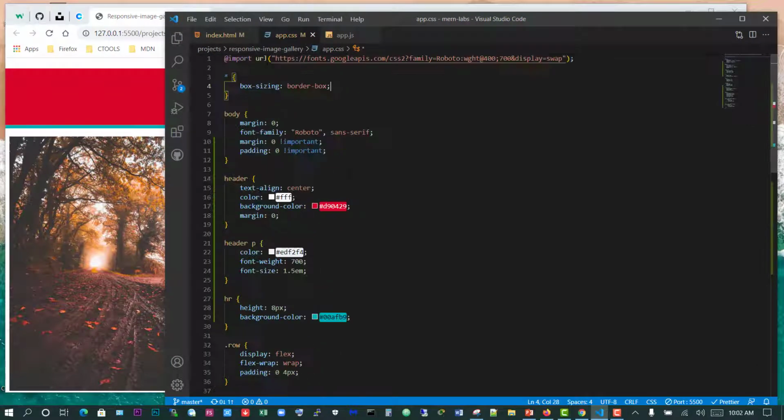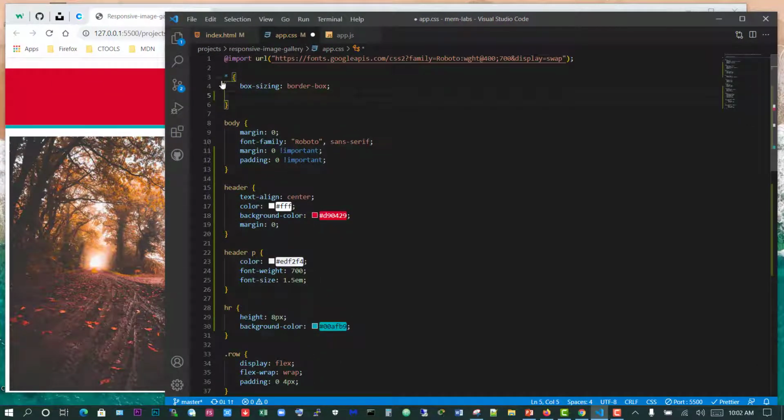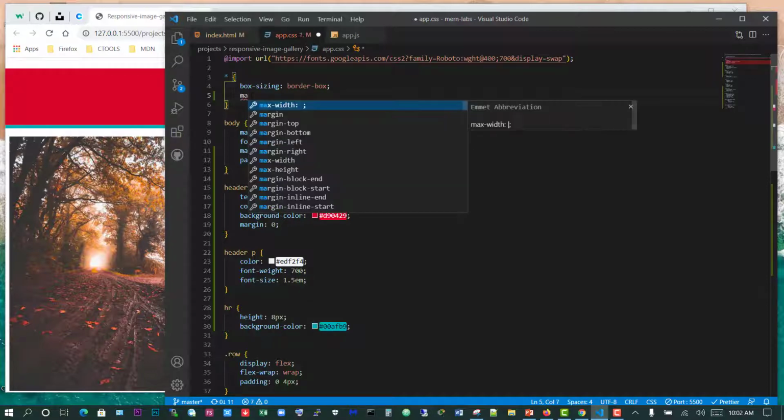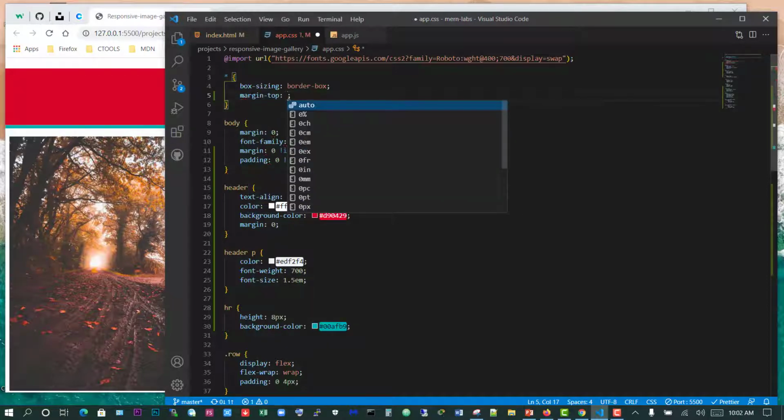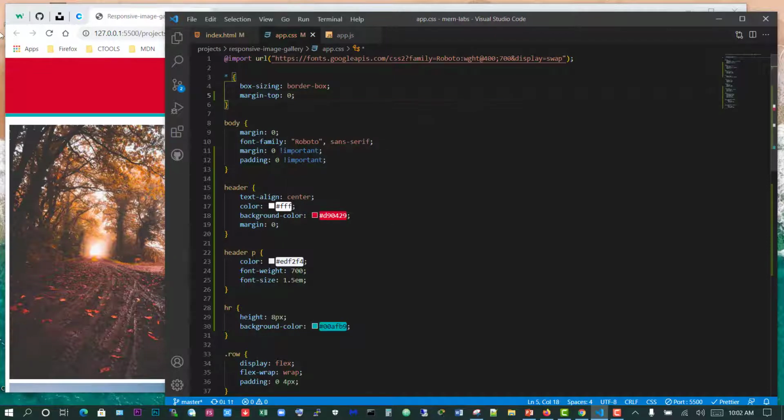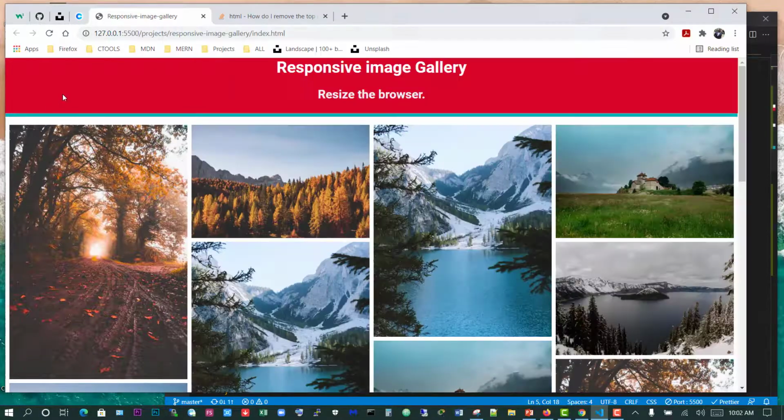Yeah, so we want to get rid of this spacing at the top here. So to do that, I'm just going to come to the one that is basically all of the window, and I'm going to say margin top 0, and now gotten rid of that. And let me just put that for our h1 tag.